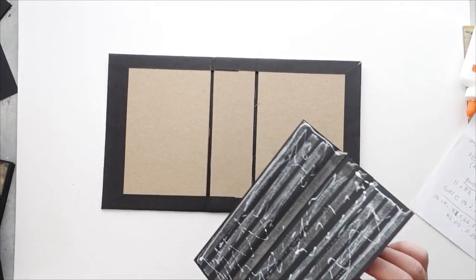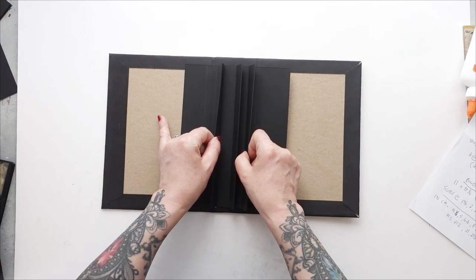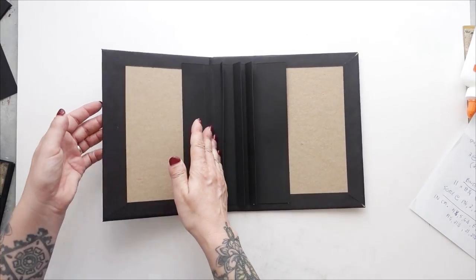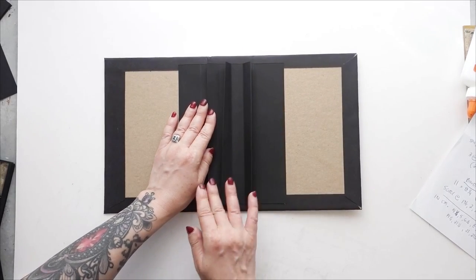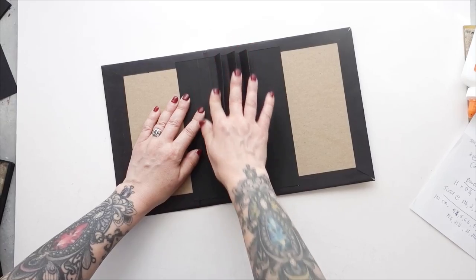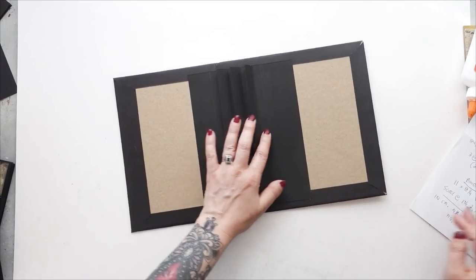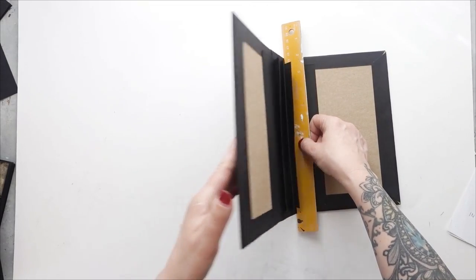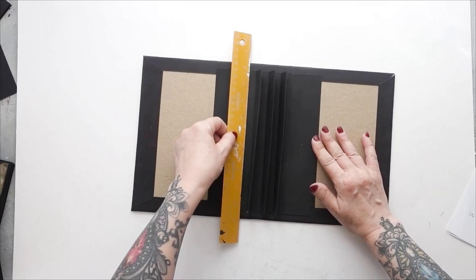Okay, and now we're going to flip it over and try and line it up as centered as you can. Those two little gussets should meet where the album is going to fold. It should meet those two creases. Just run your fingers through each of the parts of it. Grab your ruler again and refold things so that it knows where it's supposed to fold. Show it who's boss.